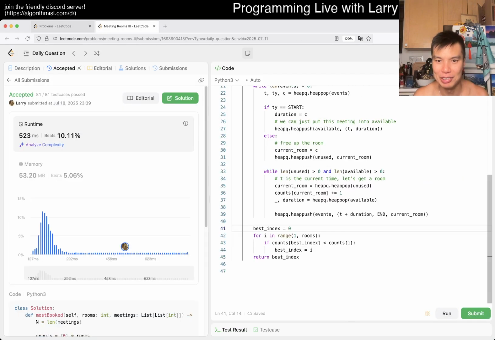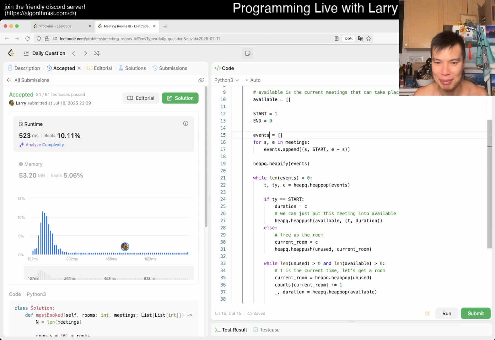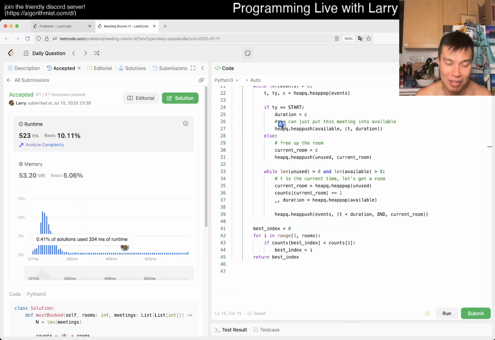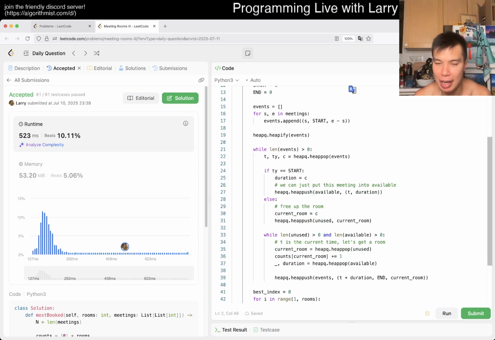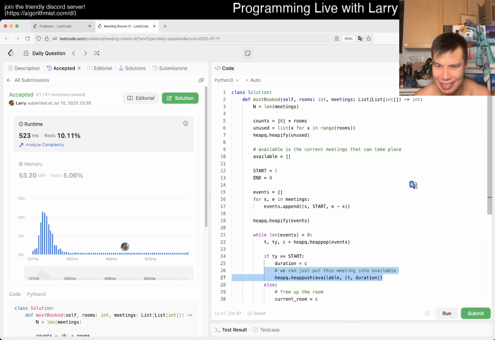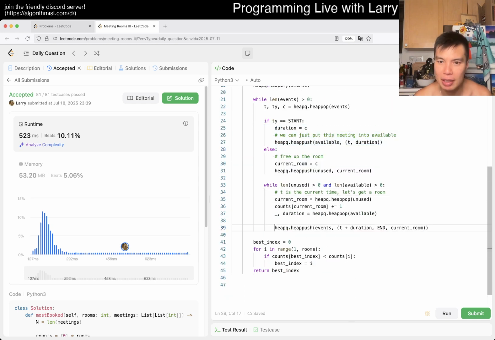So the magic is using like 5 heaps or something. We have 1 heap here, 1 heap here, 1 heap here, so 3 heaps. And there's a lot of log, and apparently it is a little bit on the slower side, but what's the complexity, right? For each meeting we do a log. I want to say M, even though I used N here, is a little bit awkward. But yeah, we do use log M operations for each one. Maybe there's a log rooms type thing as well.